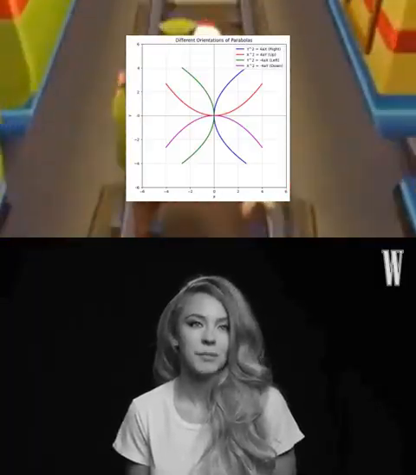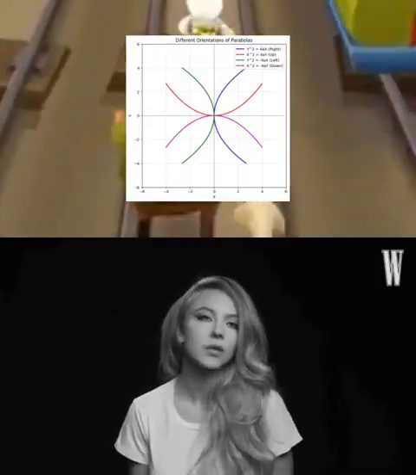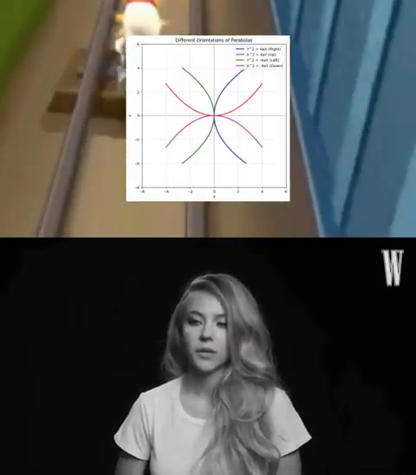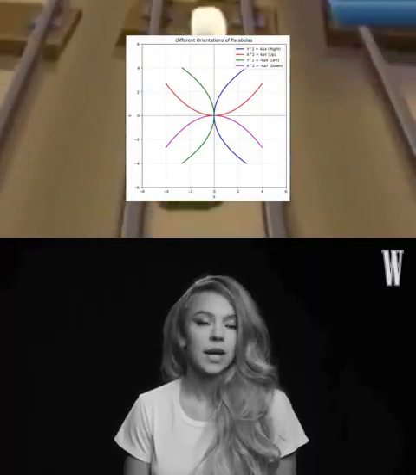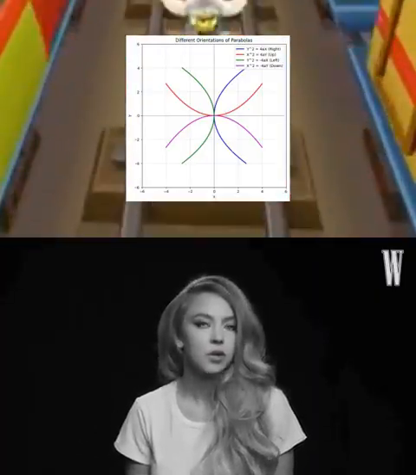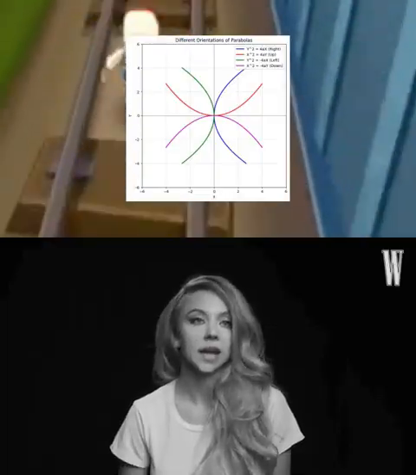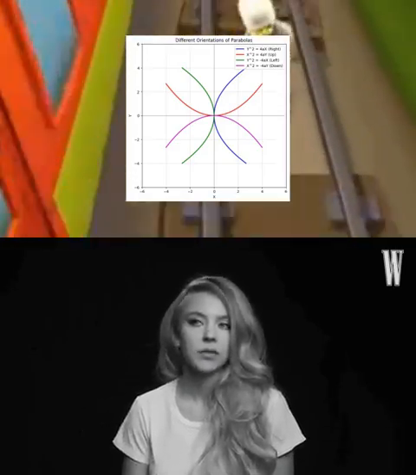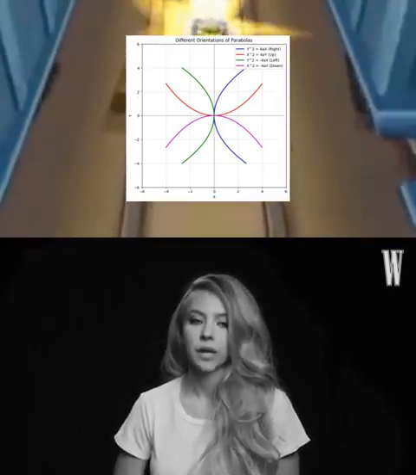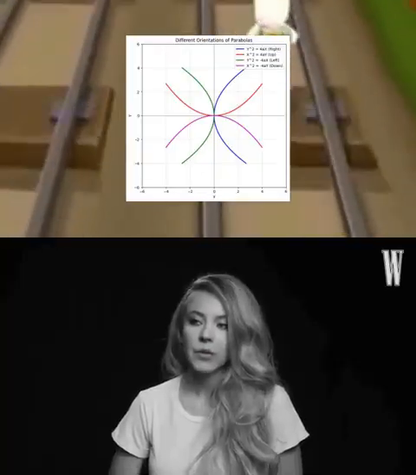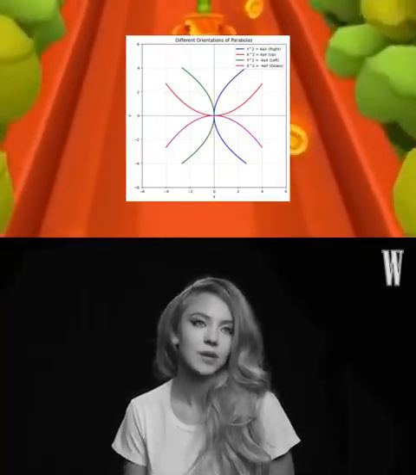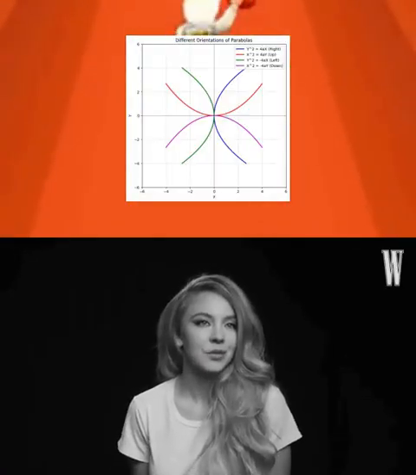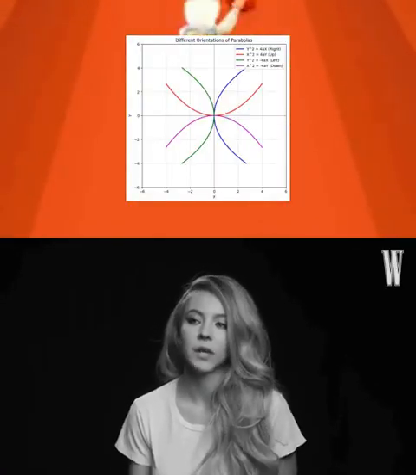A parabola is the path of a projectile, like a ball kicked into the air, neglecting air resistance. The most common standard equation is y squared equals 4ax, where the vertex is at the origin (0, 0). The focus is at (a, 0), and the directrix is the line x equals minus a. The value of a determines how wide or narrow the parabola is. There are other forms too. x squared equals 4ay opens upwards. y squared equals minus 4ax opens left, and x squared equals minus 4ay opens downwards.